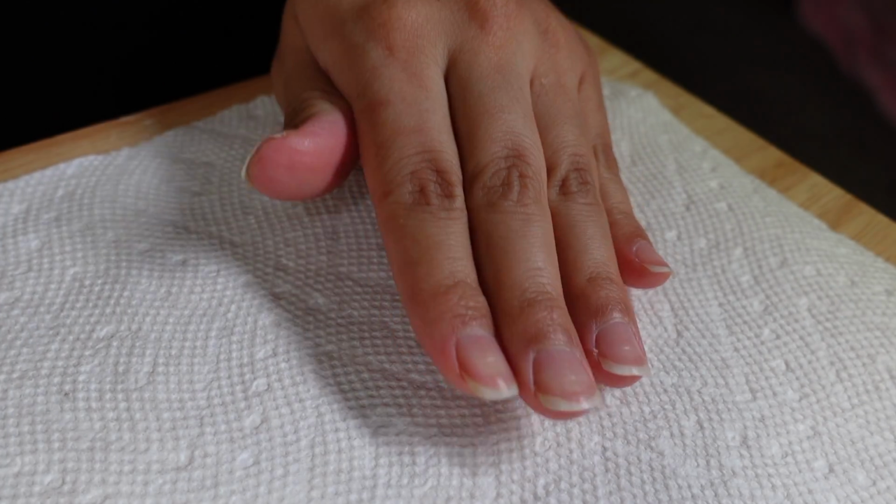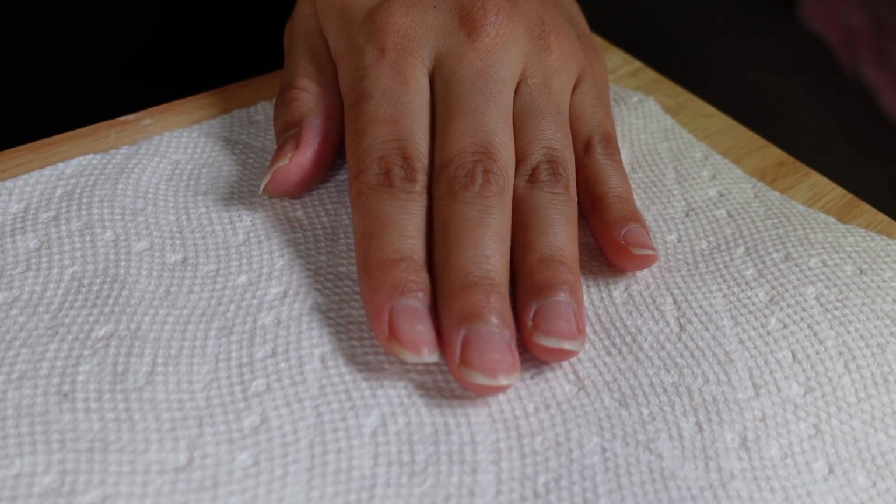Hey everyone, so I'm just going to show you guys a quick and easy way to do a gel manicure.